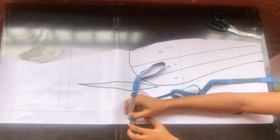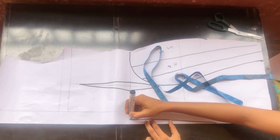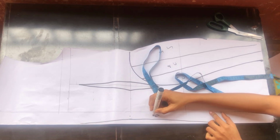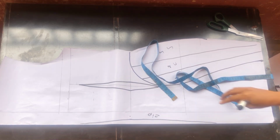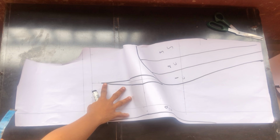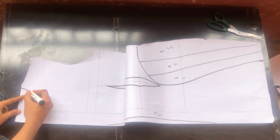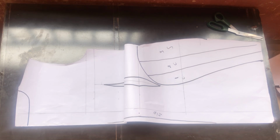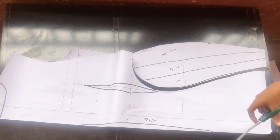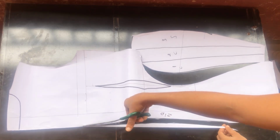Now I'll mark ½ inch to take out the zipper bulge at the back of my dress. Extend this all the way to the lower part, and also extend it all the way to the upper part of my pattern. After I'm done doing that, I'll go in and mark my neckline. I'll use the 3 inches by 1.5 at the back part of the dress. So I'll just go in and cut this out. After I'm done cutting out, I'll cut out the zipper bulge at the back and the neckline.